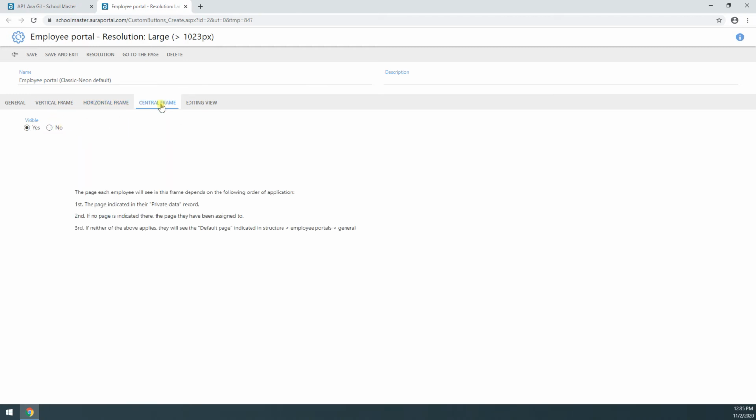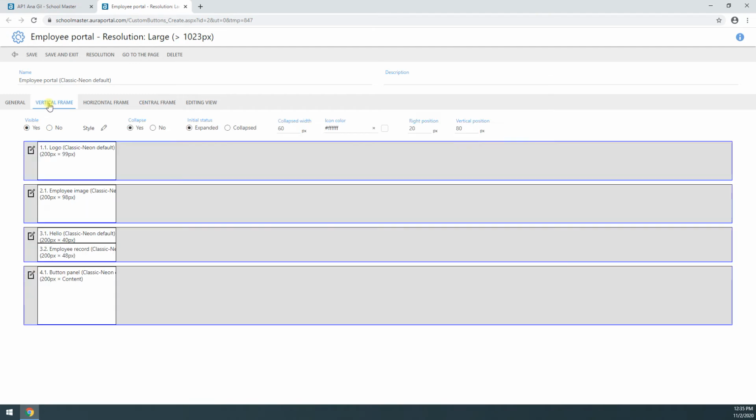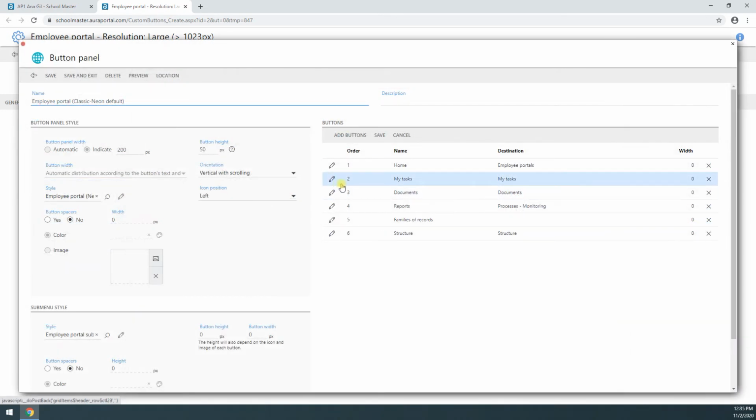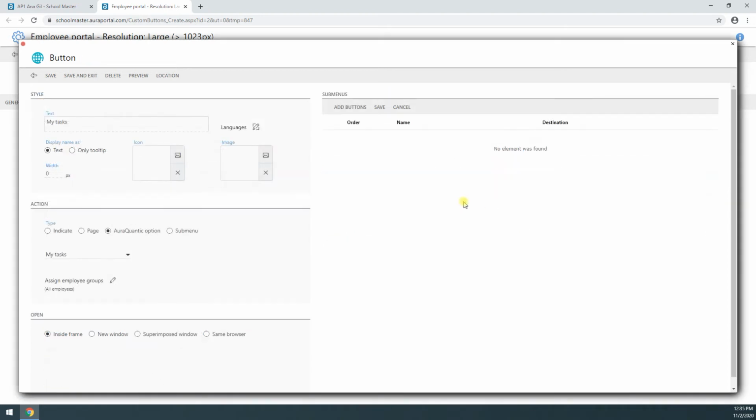And when I go to central frame, I can see the central frame is visible. So what's the result? We have a central frame and we have a vertical frame. And whenever we click on a button, we can see in the configuration that the content is going to be displayed in the frame. We can see it here. So it takes me to my tasks, but it shows my tasks inside of this frame.